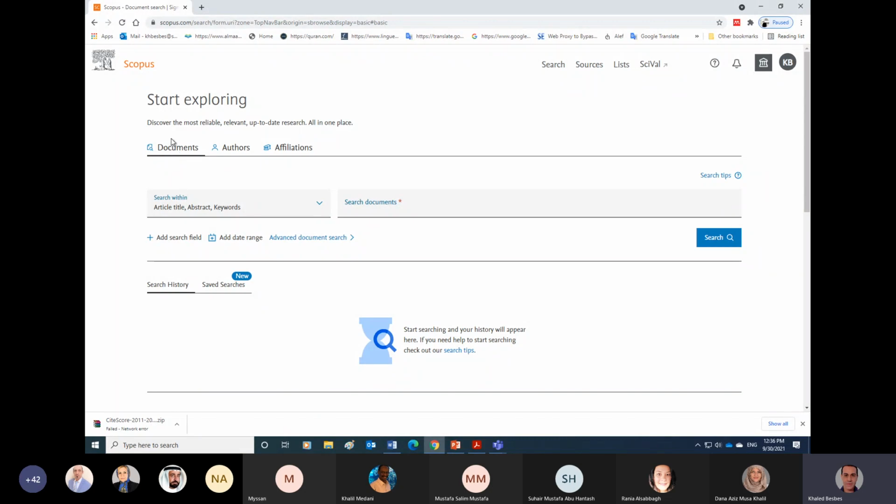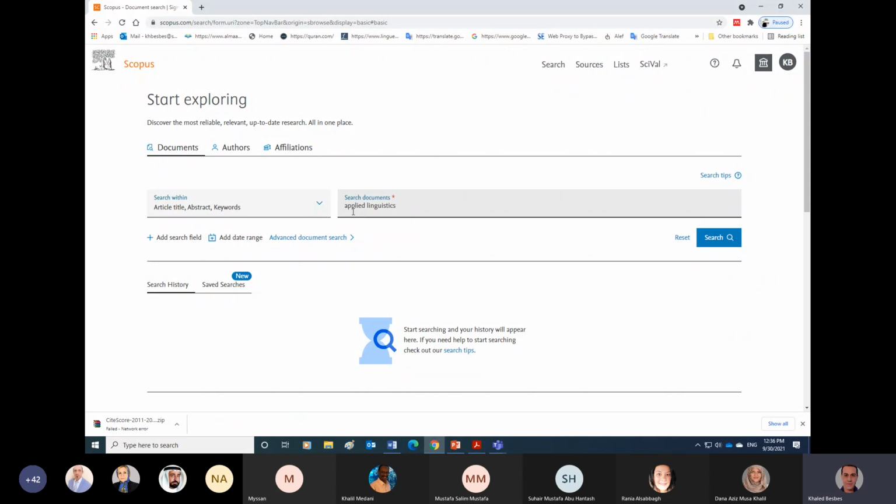You can write keywords, for example, here. If I say, for example, renewable energies, or if I write literary theory or literary practice or whatever, either humanities or other sciences and engineering. Let's stick to our subject, applied linguistics, for example.